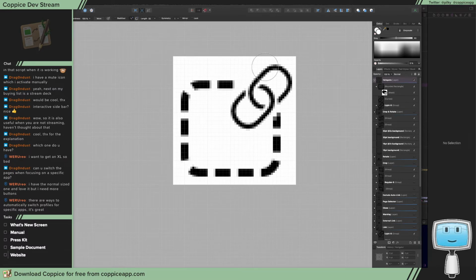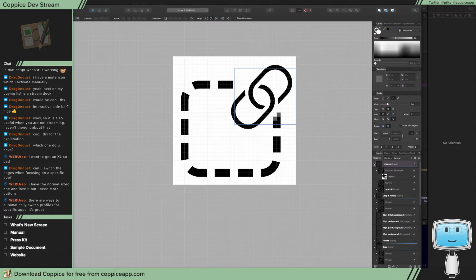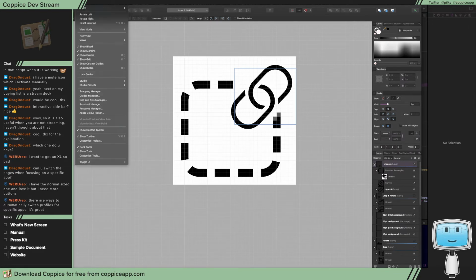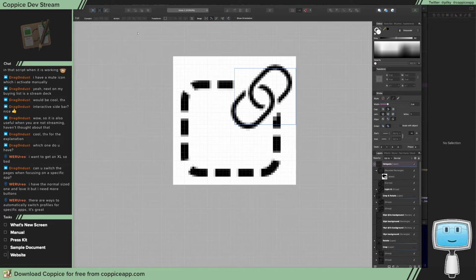Okay, I like that. Switch back to this. I can tell you now, Dragon Dust, I am going to be setting up a page for Affinity Designer at some point on my Stream Deck, because there's a lot of stuff here that I need to pick up on and learn.